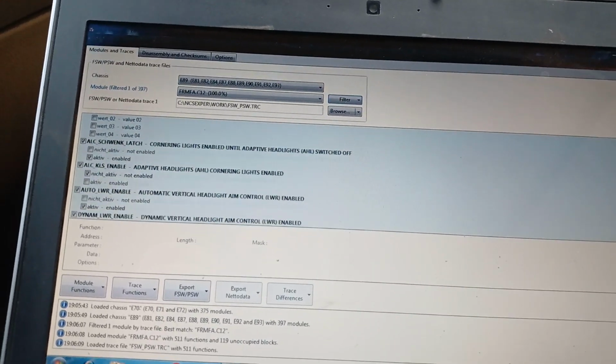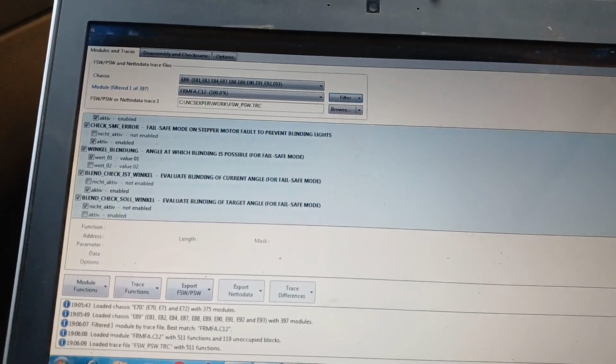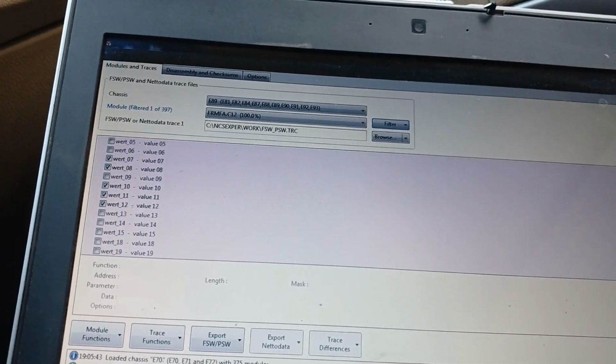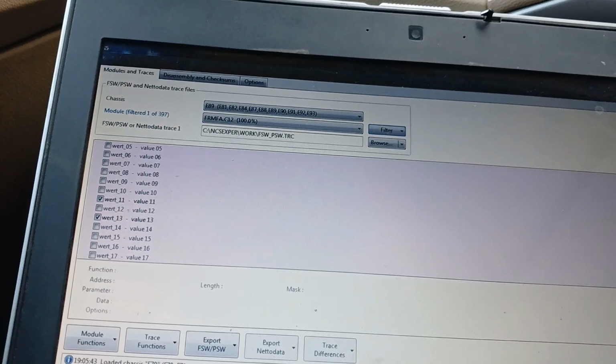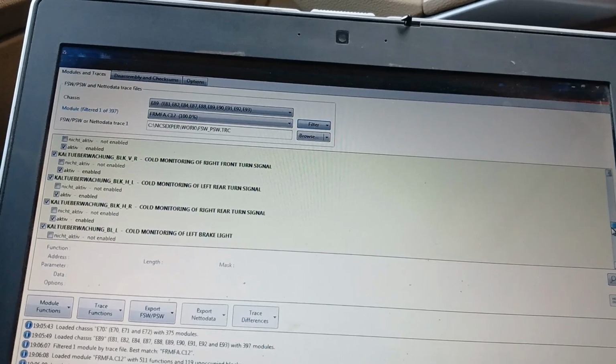then I will search for switch block left hand drive, not right hand. I think it will be on the lower part.